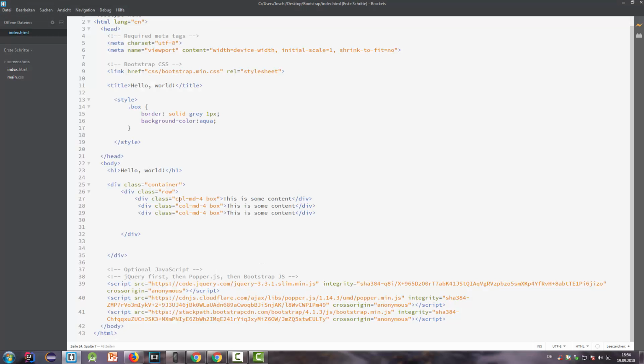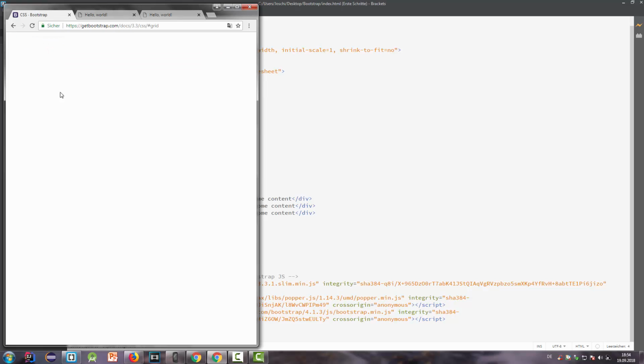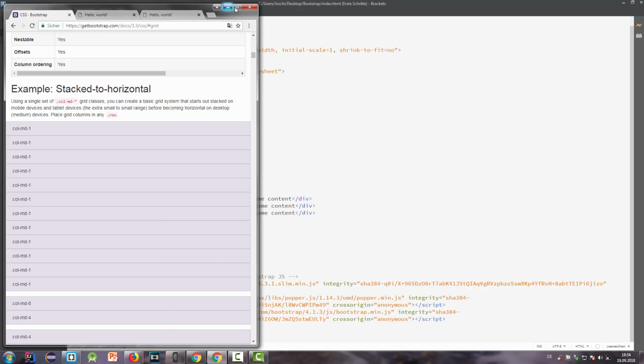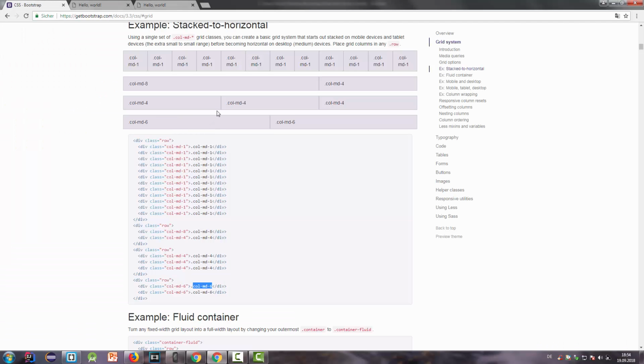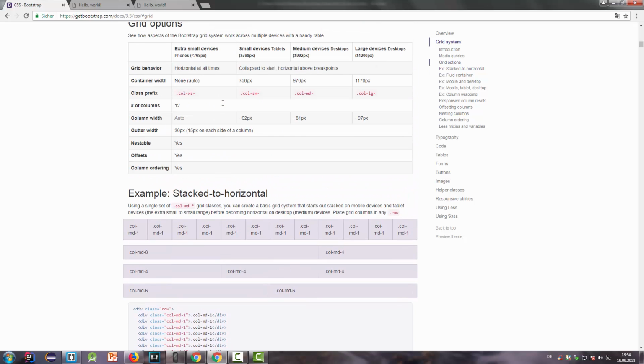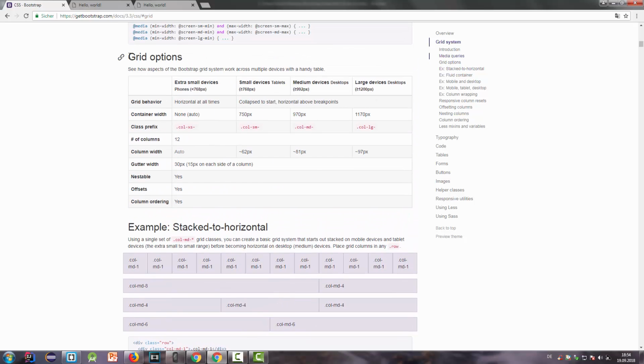And the last thing I want to show you in this video is a short one. So we used a class called col-md-4, and why is that? So let's take a look at the Bootstrap website, and we scroll up and we see the grid options here. We used col-md for medium devices, so the column width is about 81 pixels, right?